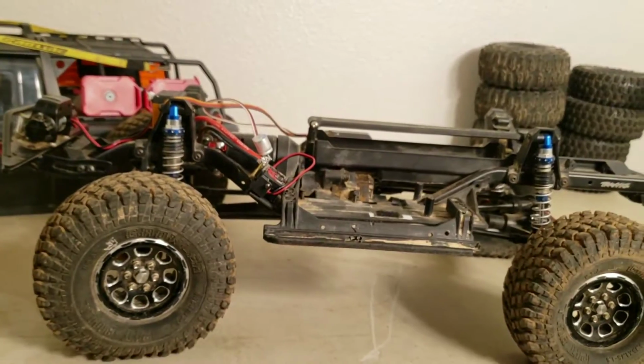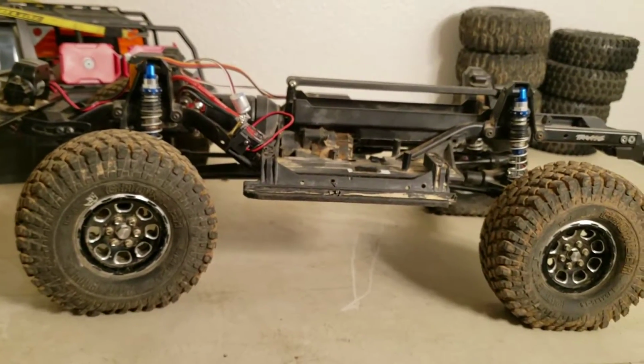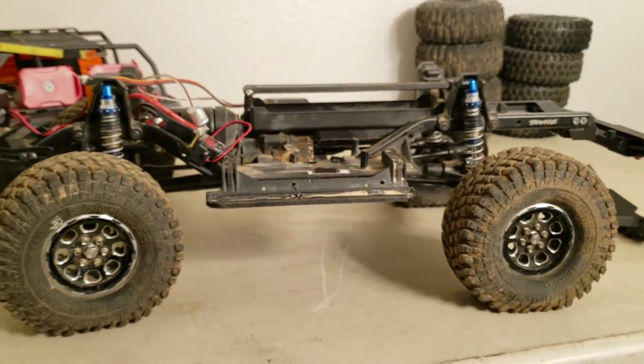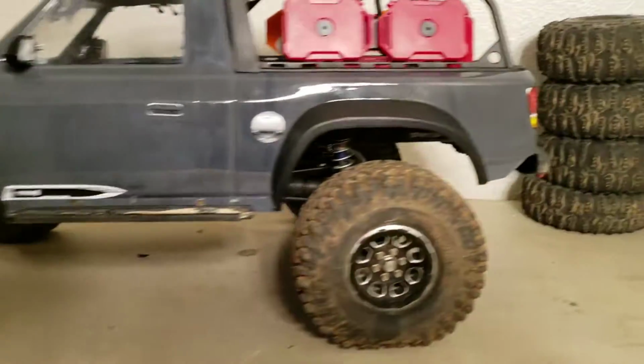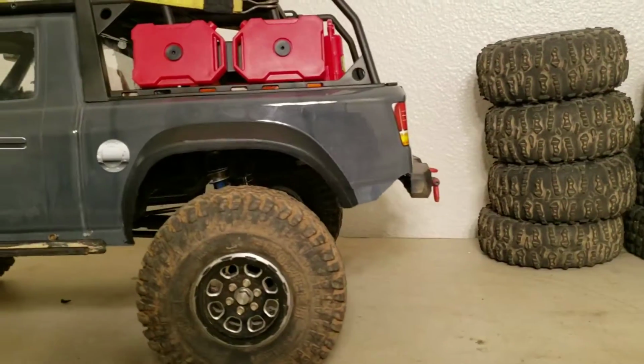So, get this body put on, and I gotta tell you something. Alright, bumpers are on, the body's back on, the rear bumper's on.